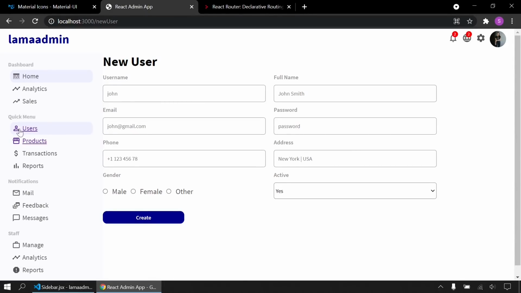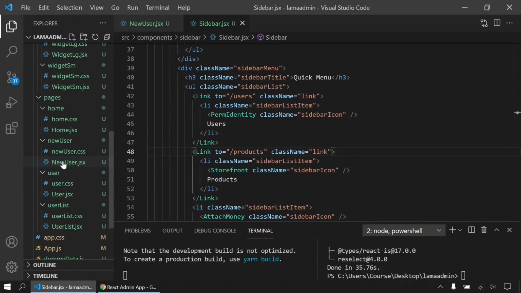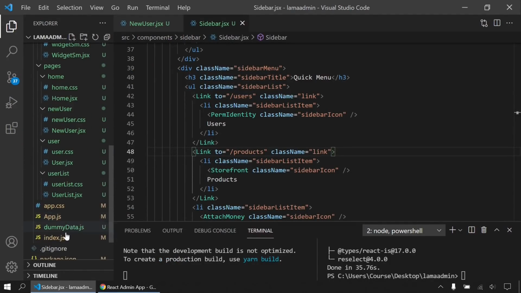As you can see, it's acting like anchor text. It has its own style. So how am I going to get rid of this? You can add here class name. Let's say class name link, because it's always going to be the same. It's independent from any component, so I can write this inside app.js, and it's going to cover every component.